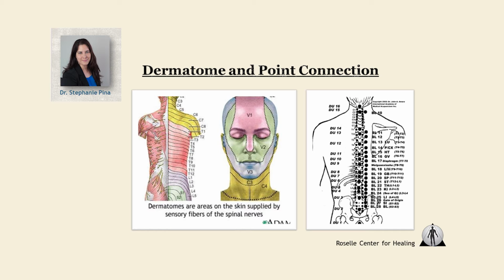So let's start to discuss how we can use acupuncture points and their locations to help with actual pain treatment strategies. And so when we look at this, we can think about how the dermatomes and different points are actually connected. On the left side here, you see a dermatome chart. Essentially, a dermatome is where a spinal nerve comes out of the back, goes along the sensory system along the skin, and covers a certain amount of area.